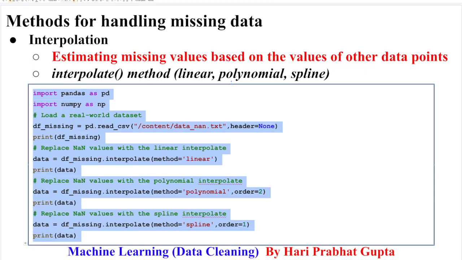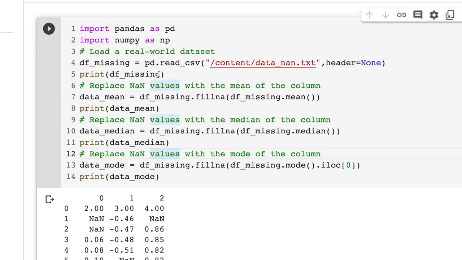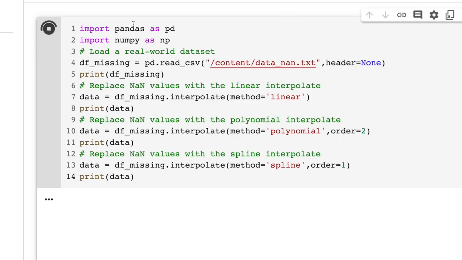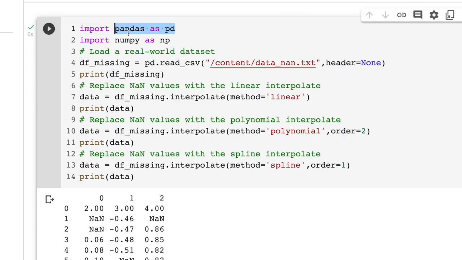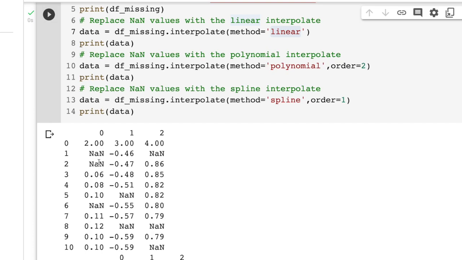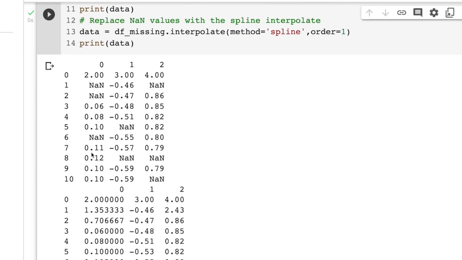So we can see the program first, and then after we can discuss how it works. This is the same as the previous one. This is the pandas library, and here you can see the file that has missing values, and you use interpolation, but use linear. So linear they create, so these are the missing values here. They created a linear relation between these columns and find out the values like this one or that one.